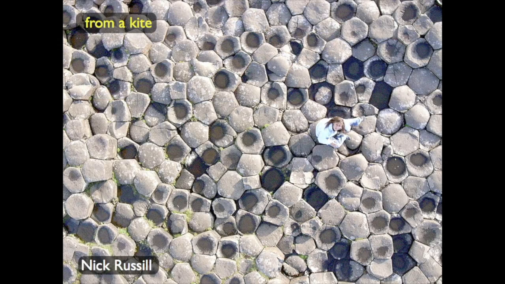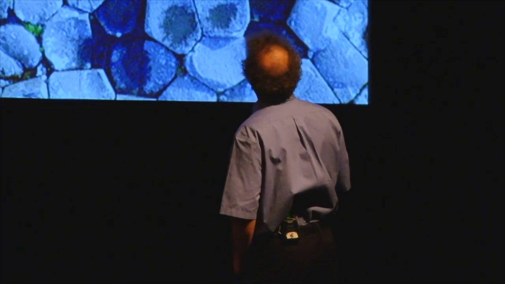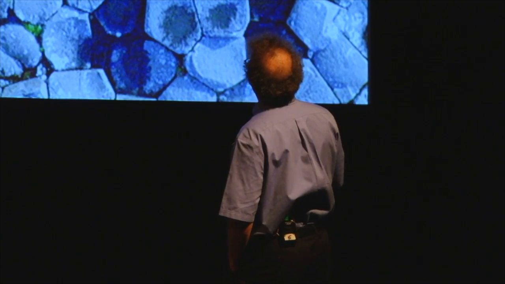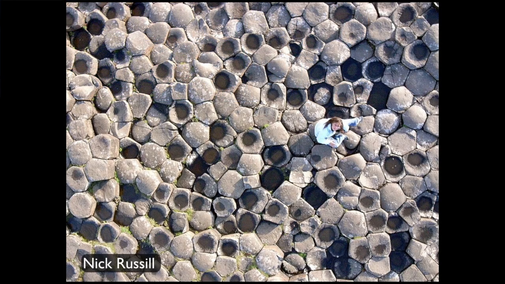So this is a very good illustration because you can see what you would see walking around. Here's a person for scale. These things are mostly hexagonal. Some of them are extremely hexagonal. Here's a very good one up here. And some of them are really rather far from being hexagonal. Here's a kind of block-shaped one here. These little things are actually puddles, and so some of them dome up and some of them dome down. And I'm not going to talk about that. That's called the ball and socket joint. I'm talking about the cracks that separate the little tiles from each other. Those are the things that are the subject of the talk.